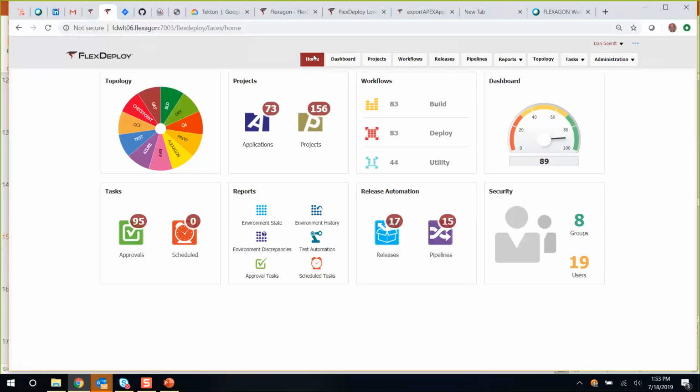Let's see. So basically, it takes an approach where you create a baseline environment, right? So you might be using Toad, or you might be using SQL Developer, but you're modeling, you're changing your baseline database, and we're going to know what that is. And then as you add columns, or sequences, or indexes, there's probably 20 or so object types that we support. Basically, you can say, okay, I've done this, and now I want to make my QA environment look like that, or I want to make my production environment look like that. And so we, in essence, do all of the synchronization under the covers. We generate all the DDL and everything that needs to be done to synchronize those environments, and that's all done, as I said, under the covers.